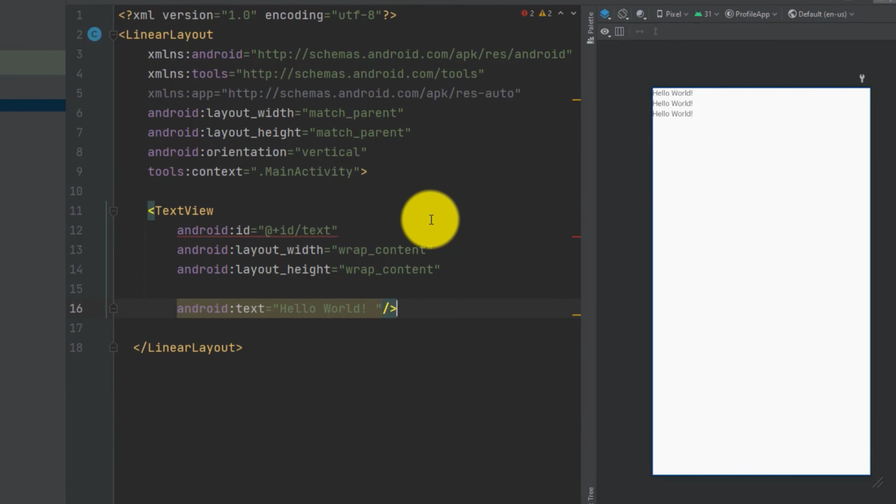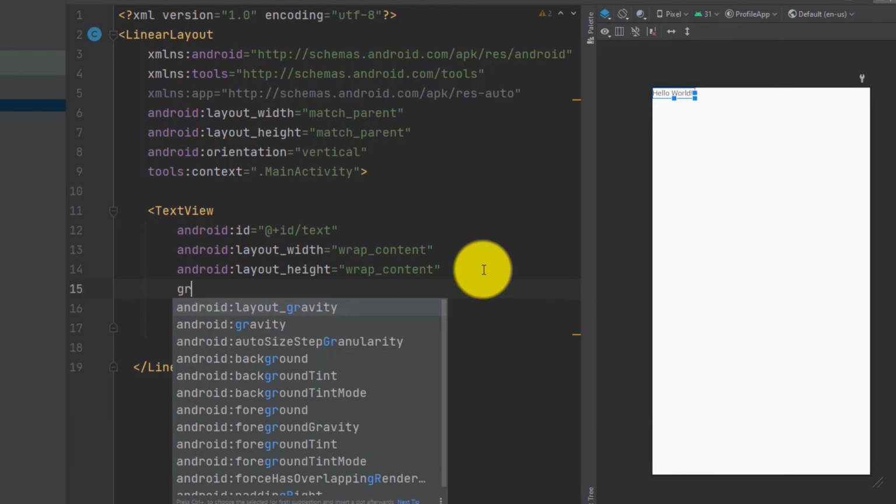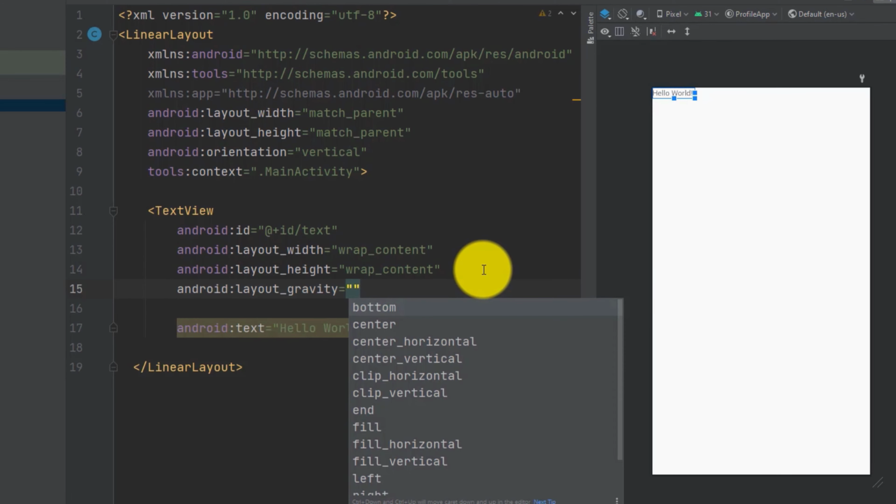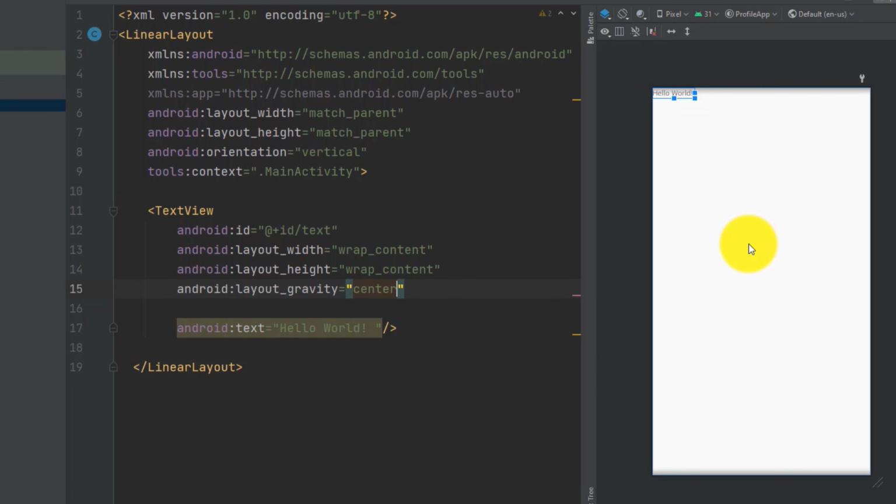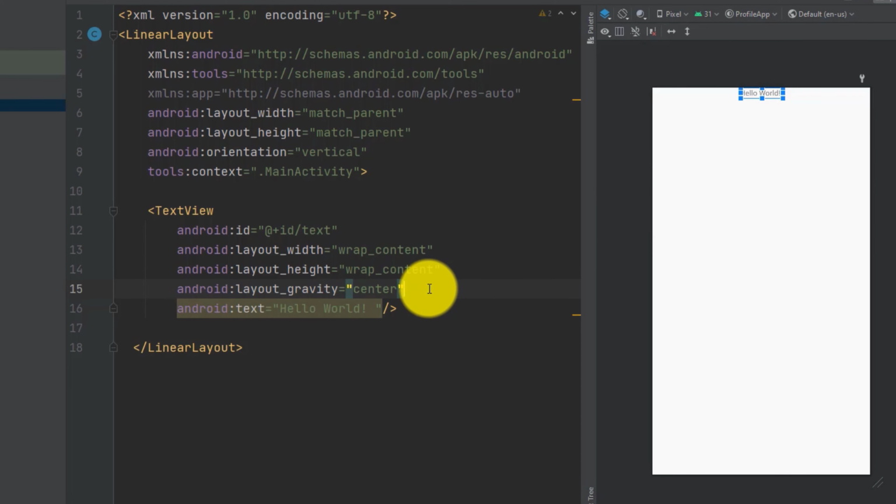Now see, you can't see this one. Now I will give it a gravity, and if I give it center, it will align the whole text at the center. See, check it. It is aligning this one in the center horizontally. As I told you, in the linear layout, as the things occur one by one, we can only align this thing along this. Okay, so it has aligned this text in the center. It is also a parameter, so I am removing this first.